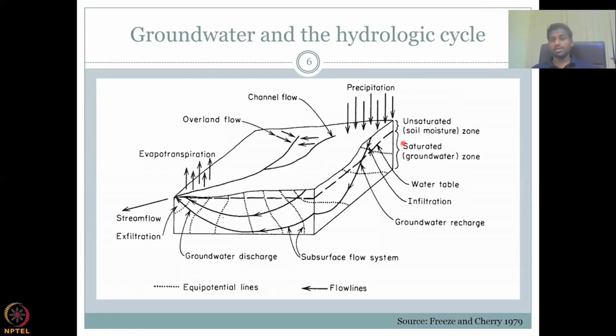And the soil profile is categorized as follows. The top part is unsaturated, which means there is less soil moisture, or the space between the soil particles still has space for water, because normally it is with air and water. And if it is fully with water, it's saturated. So as we move down, that imaginary line is your water table. You can see here, it's called the water table. And underneath the imaginary line, all the pore spaces are full of water. It is called the saturated zone. So infiltration occurs, and now you hit the water table.